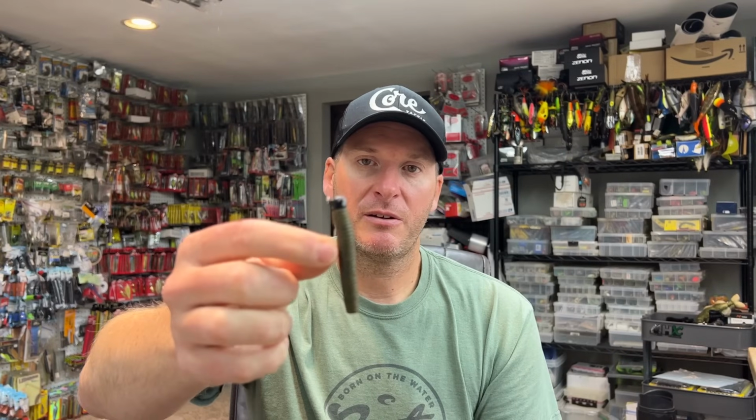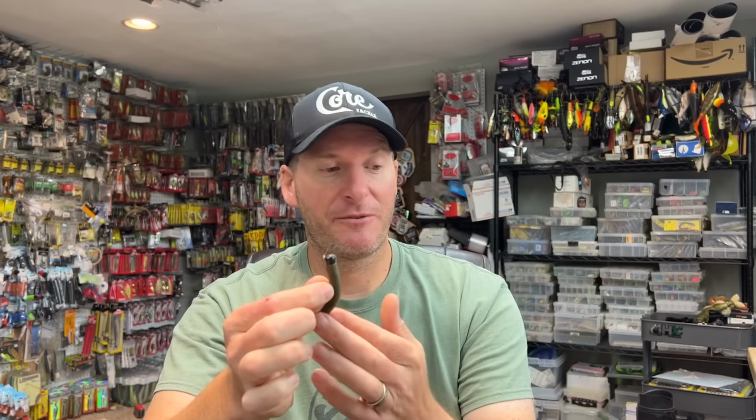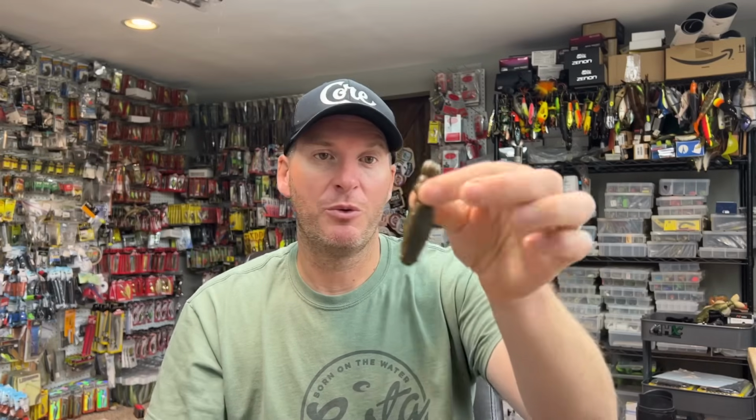The Ned Rig, when it first came out, was simply a jig head, basically a half moon shaped jig head with your Ned Rig, which was a cut down, shortened, soft stick bait. Well, what we're starting to see now is a lot of different types of bait made for this. We're seeing a lot of different cross style baits that are coming out. We're seeing even your straight worms really getting changed.